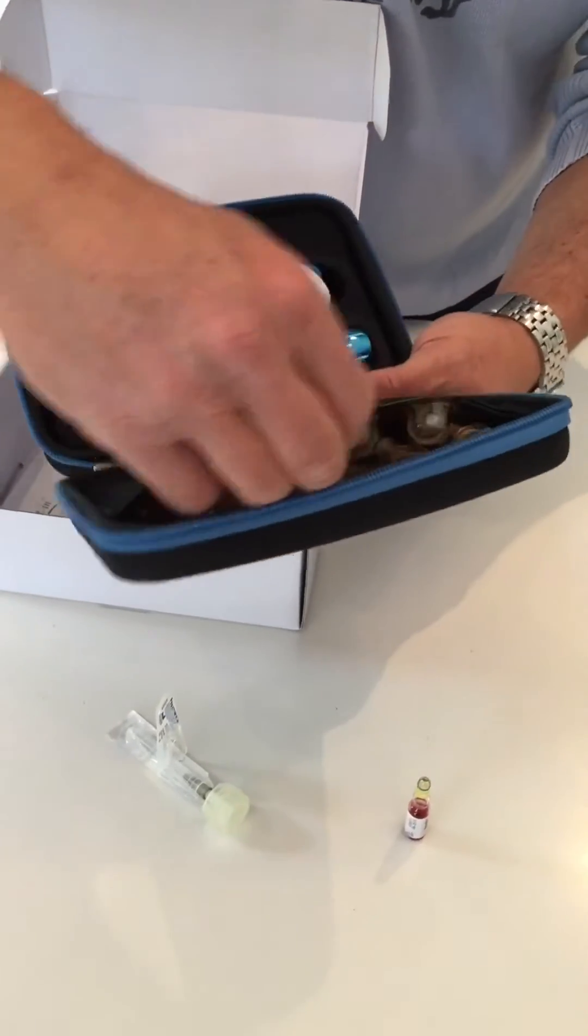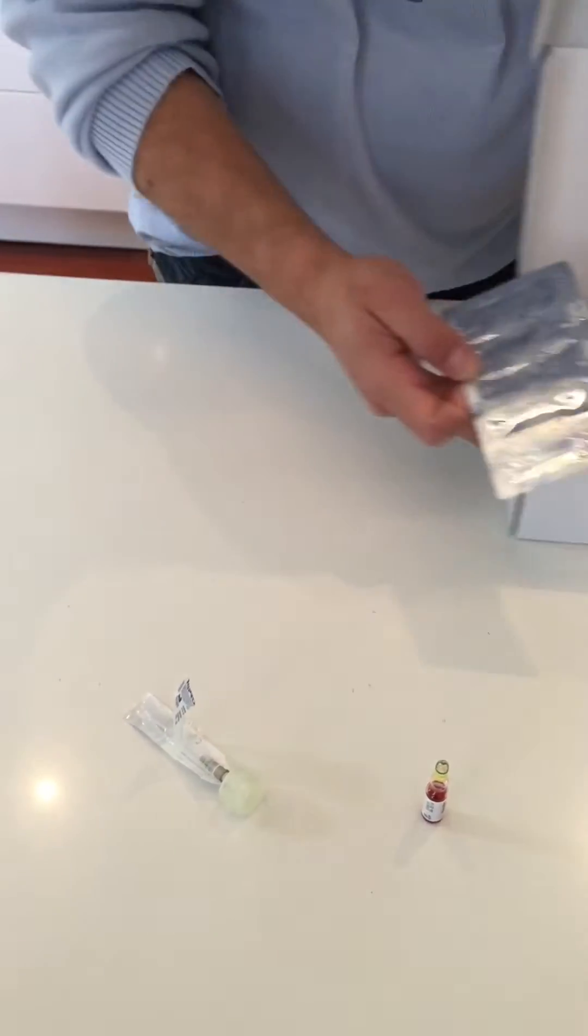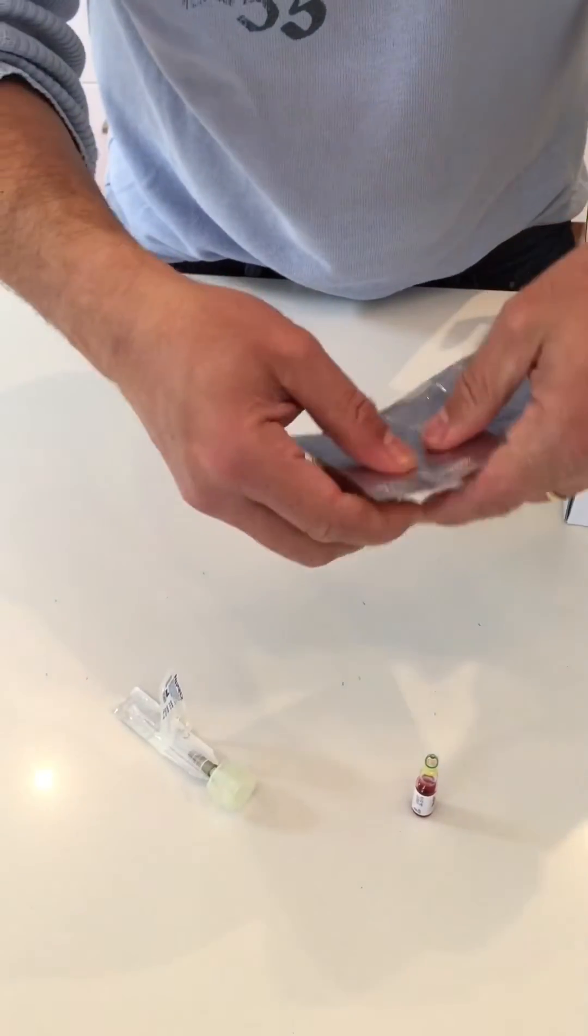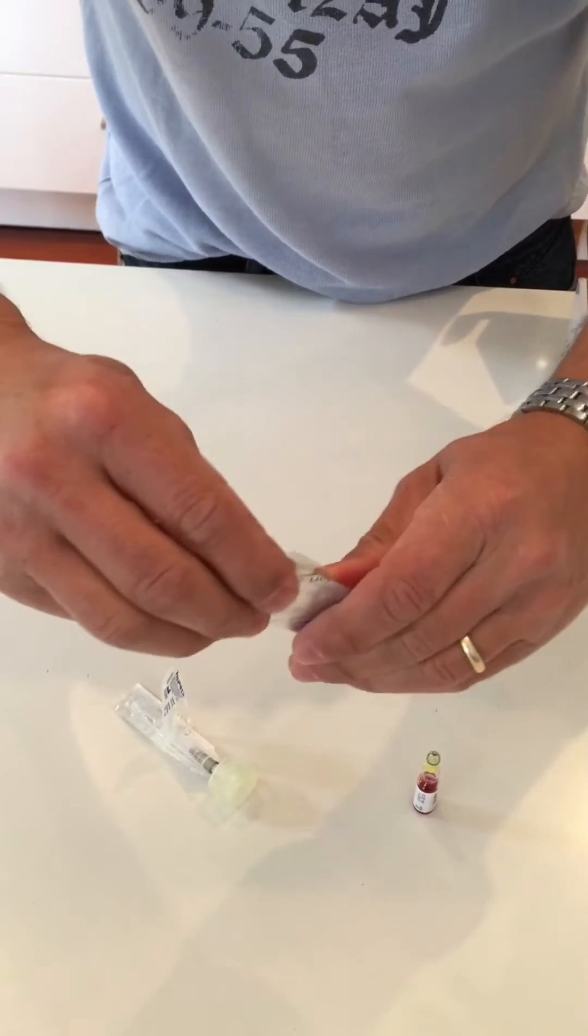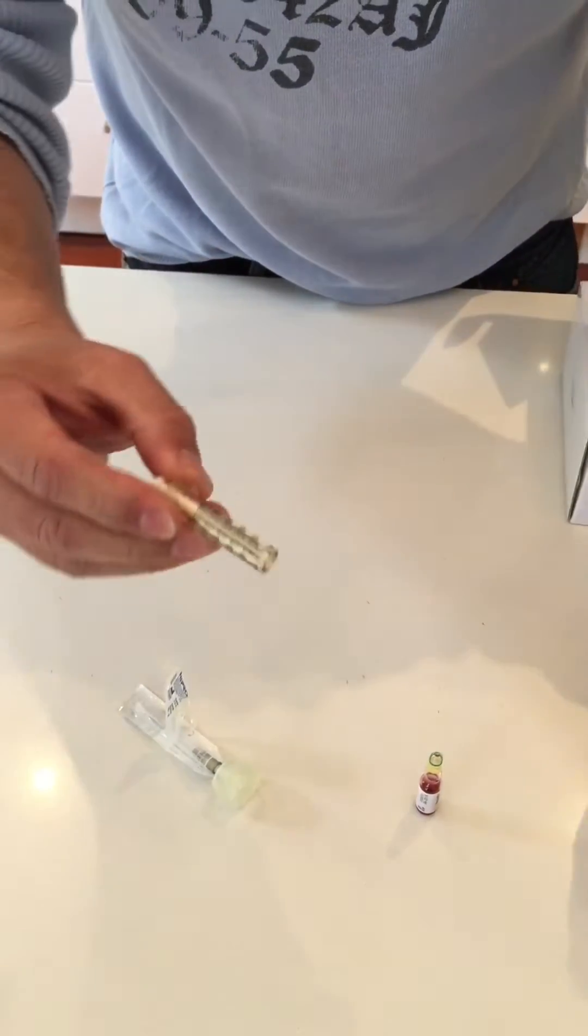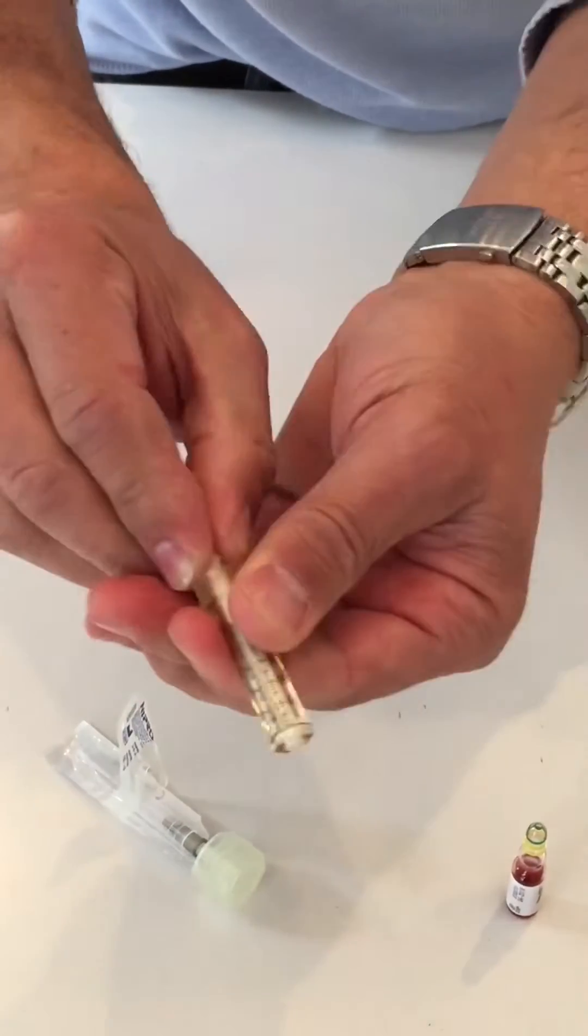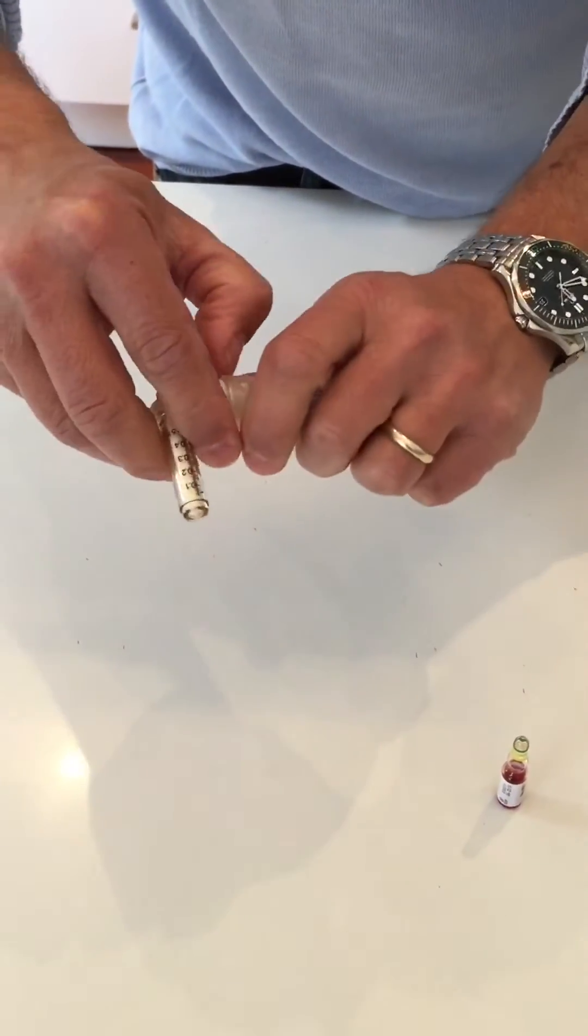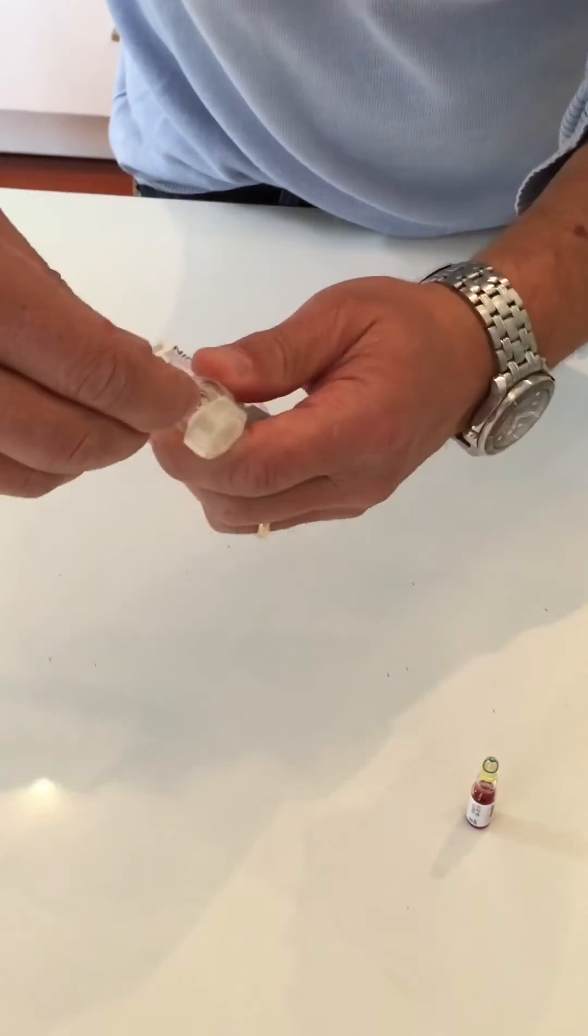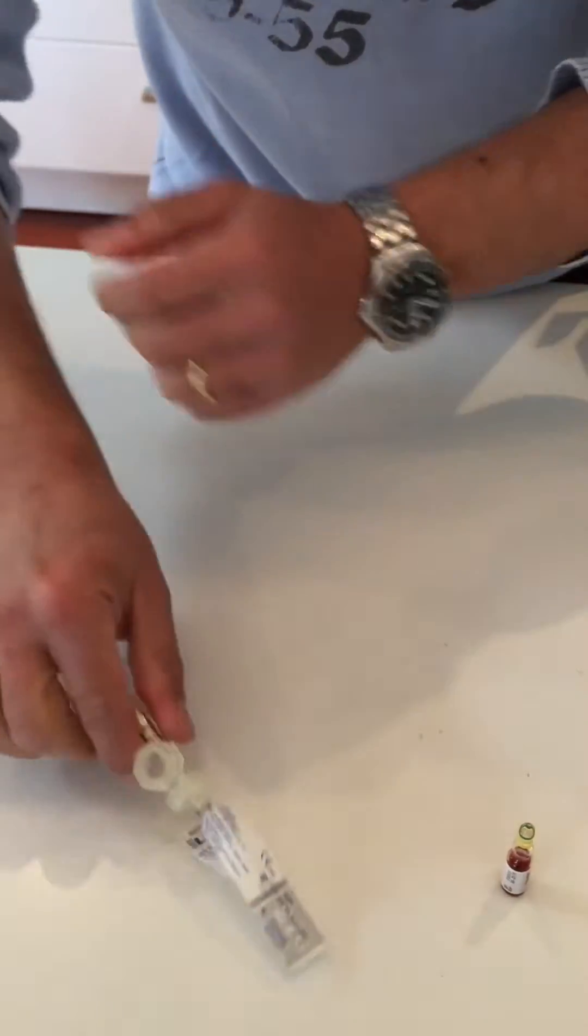What we do now is take a syringe, pull it out, push the plunger, and then loosen it a bit. Attach it by turning clockwise until you can't turn anymore.